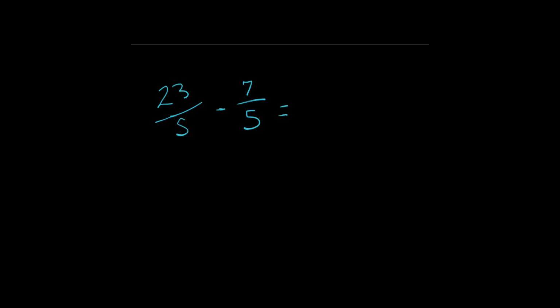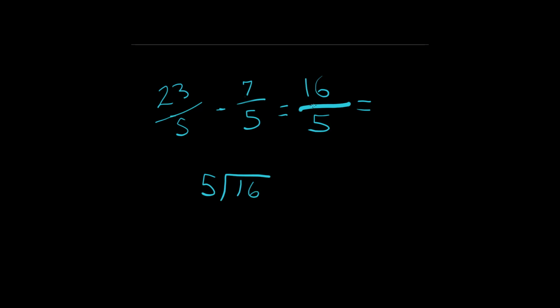And just like adding, we might have improper fractions that we're adding or subtracting. In this case, we're going to subtract. So we're still going to have our 5 at the bottom. Okay, 23 minus 7 is going to get you an answer of 16. Our answer is still an improper fraction, so we're going to have to turn that into a mixed number. And if you forgot how to do that, let's take a quick review. We're just going to divide it out.